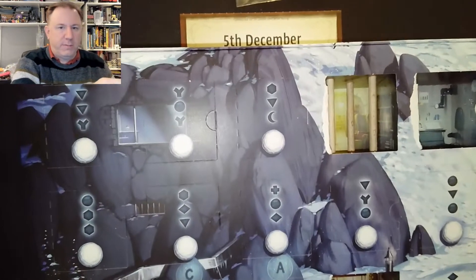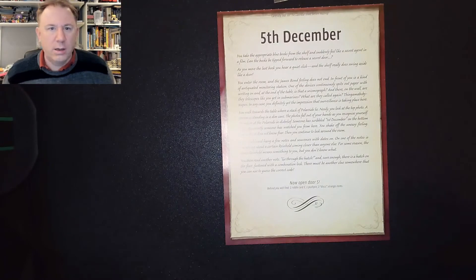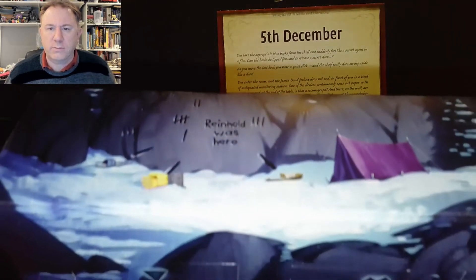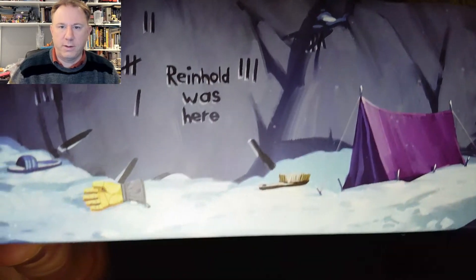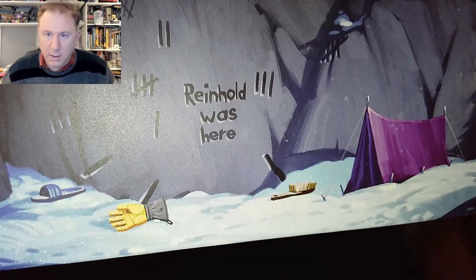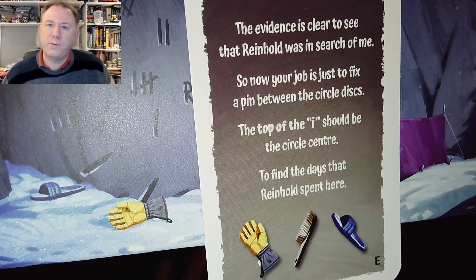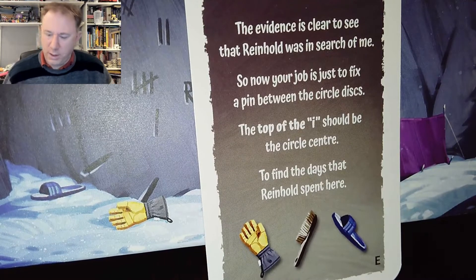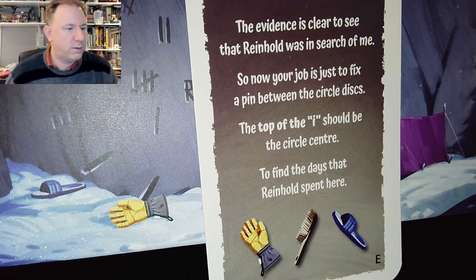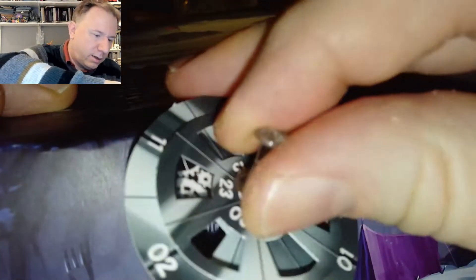Here's the calendar. Let's look at the edge — wait, there's a name: Reinholdt! 'Reinholdt was here.' And there are the objects we've just been looking at: the brush, the glove, and the shoe. The riddle card said 'the top of the eye should be the circle centre' — that means I put the disc in the eye of Reinholdt.